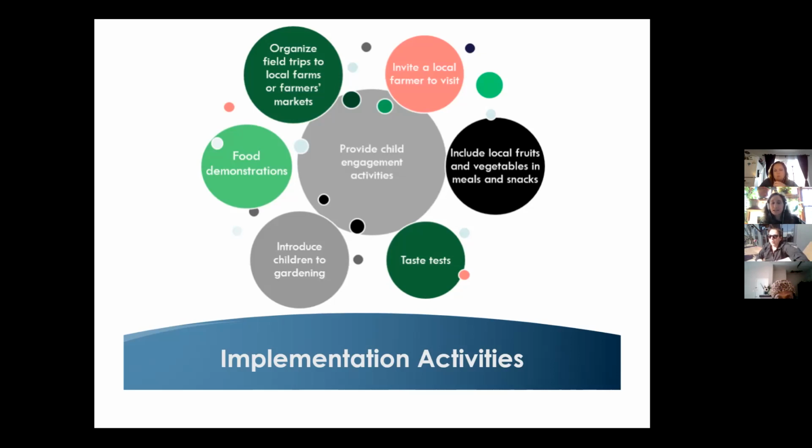But ultimately, your ideas are going to be the most powerful ideas. And if you're doing cooking already, or you have some ability to do some cooking in your centers, getting the folks who, if there's food service, that's an important partnership. Are the people in the kitchens being included in this?